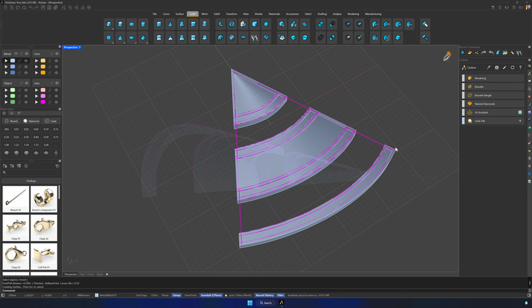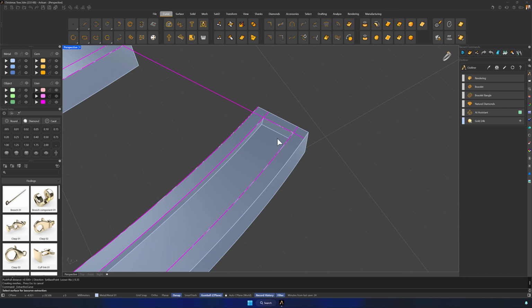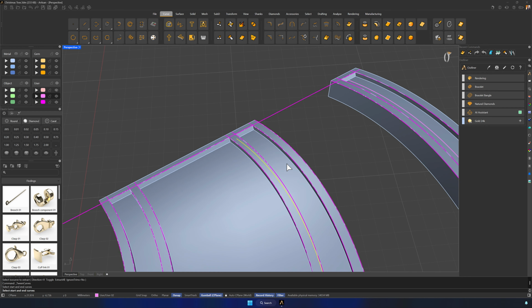The next step is to add gems to the channels. Go to Curve and use Extract ISO Curve with OSNAP to place a curve along the center of the first channel. For variety, we can also use tween curves. Select the 2 edges of a channel and generate a center line. Repeat this for all channels.